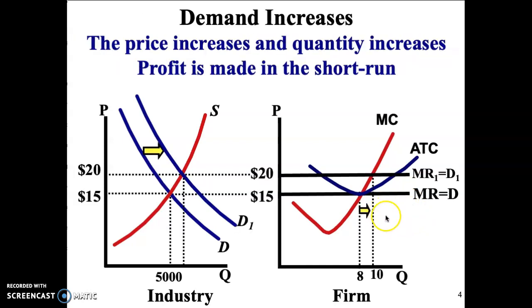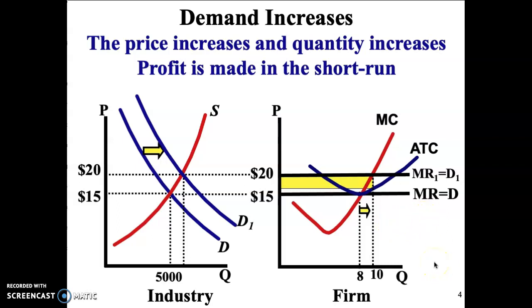So you might say demand increases, price moves up to $20, the marginal revenue curve for each firm moves up from $15 to $20 right here. Now the firm is making 10 units instead of 8 units, and they are making an area of positive economic profits indicated by the gold box right there. Hooray, Yahtzee! That's good for these firms.